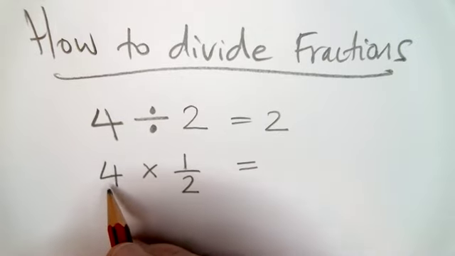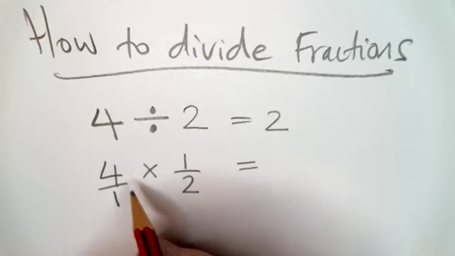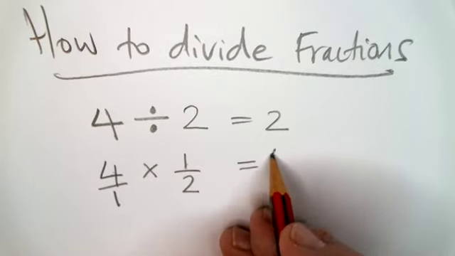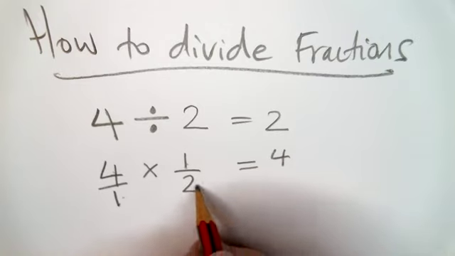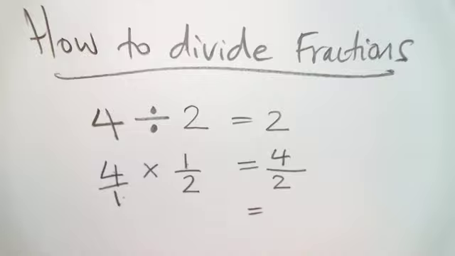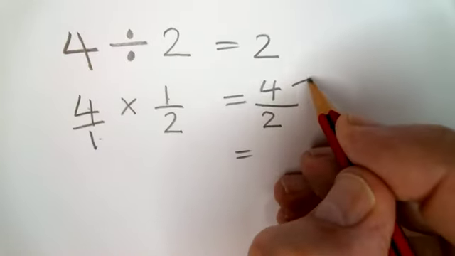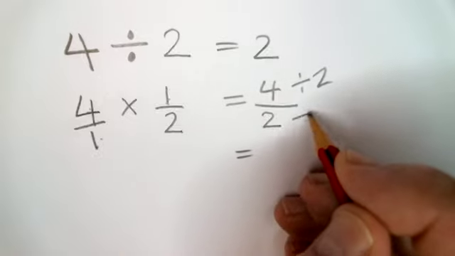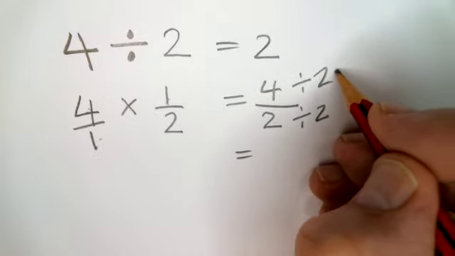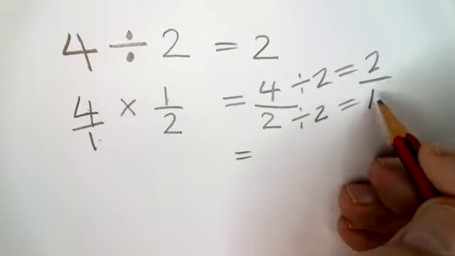Well, if I turn the 4 into a fraction, I'd simply just do that. 4 times 1 is 4. 1 times 2 is 2, right in the vinculum. And then we can say, well, let's simplify that. We can divide both of these by 2. So let's divide the 4 by 2, and the 2 by 2. 4 divided by 2 is 2, and 2 divided by 2 is 1. So I've got 2 over 1.